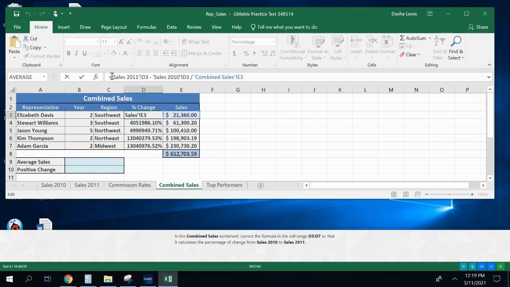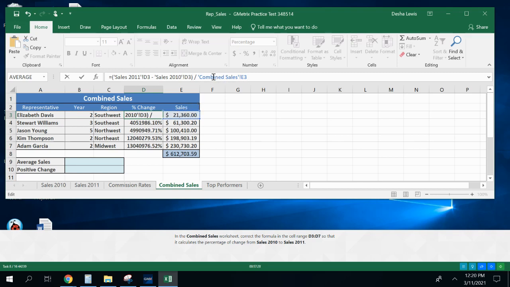So the first thing that we need to do is click after the equal sign. We're going to type open parentheses, and then we're going to find the end of this argument. So after D3, we're going to close parentheses. This is going to tell us what our difference is between the years. But then also at the end of this formula, we can see this being divided by our combined cells located in E3. So we don't need to do that.